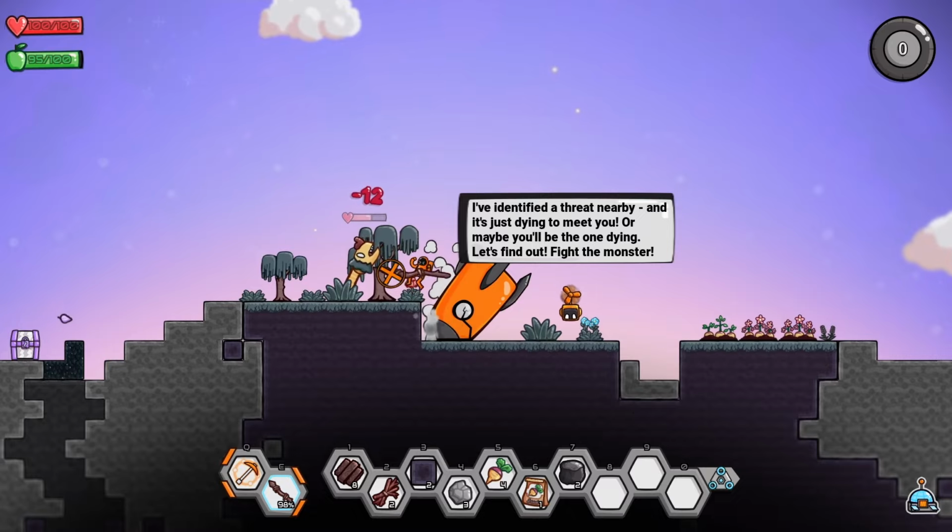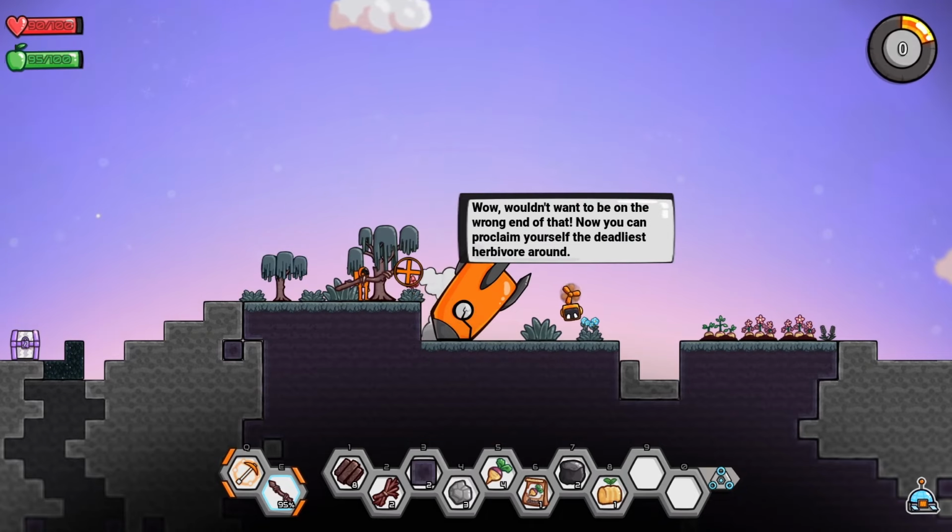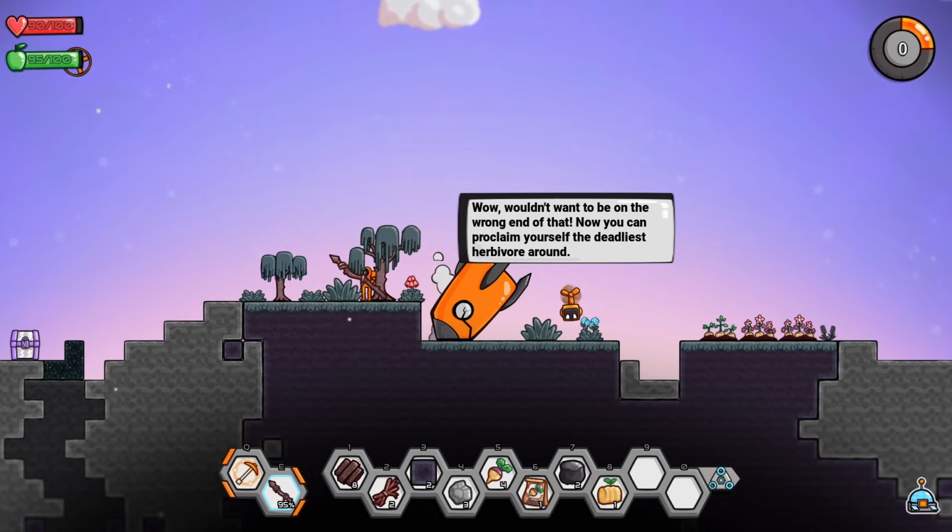I like the combat in this game. I think it feels very good. We got a piece of food. All right. We got a little bit of XP top right. You can see in the top left, we've got our health and our food.